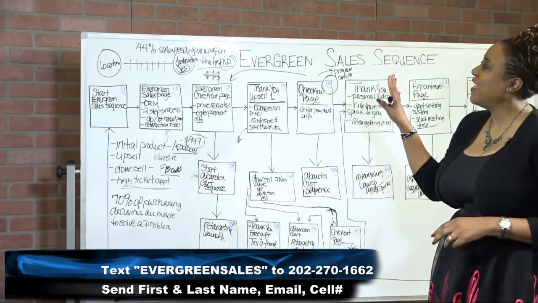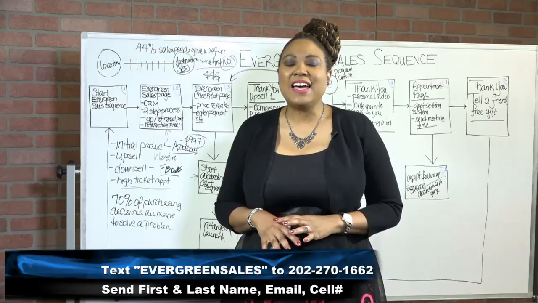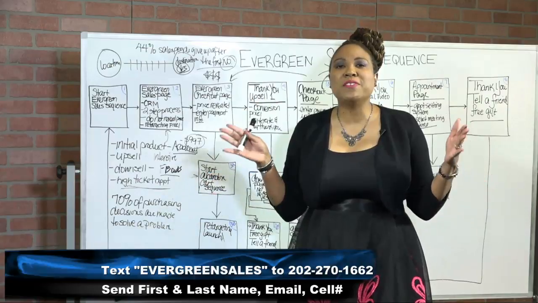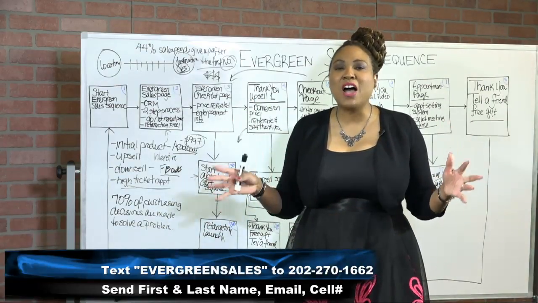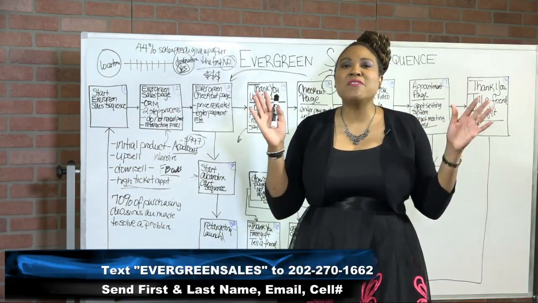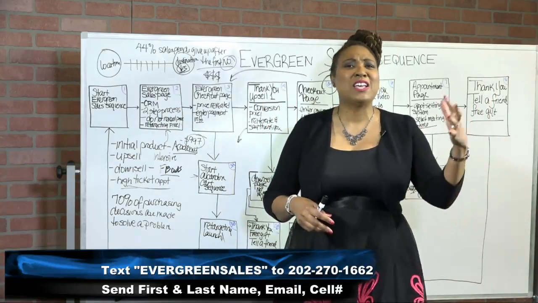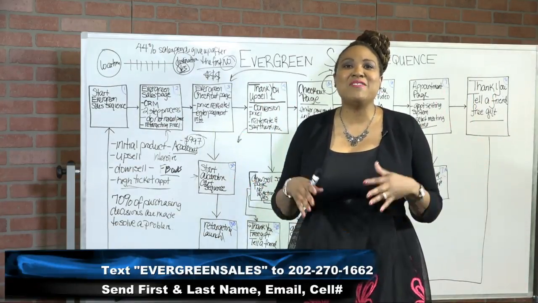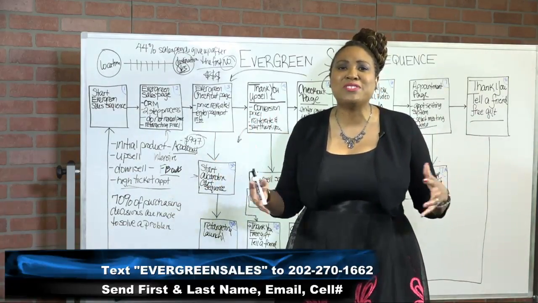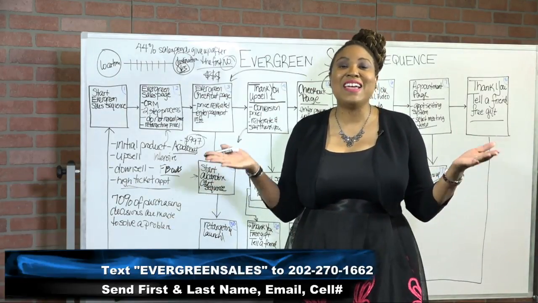So as you can see, this is a roadmap. This is a way to finally add that additional system, that additional building block to the overall Evergreen revenue model. You've heard the team talk about it. What is this Evergreen revenue model? And there are building blocks to it. You have your Evergreen prospecting sequence. You're going to go out and attract those leads, generate those prospects, bring them in. And then you have the event sequence. You're going to have an event and training and webinar to get your brand out there and establish yourself as the expert. And then at some point, you're going to make an offer.